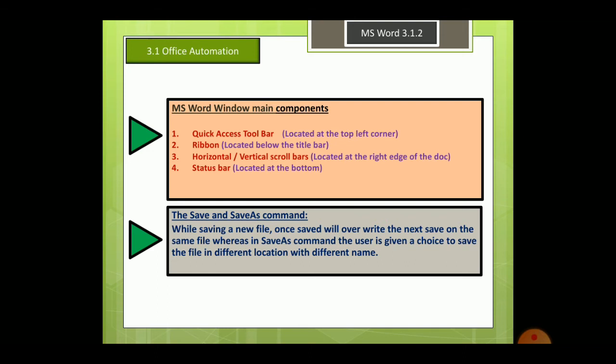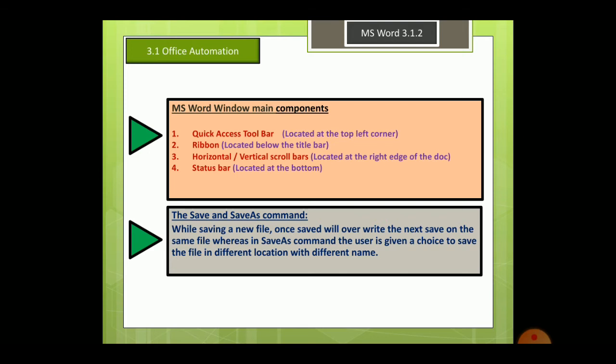Whenever you open a new document and save it, first you click on the File option and from the drop down menu you click on Save, or you press the shortcut key Ctrl S. It presents you with a pop-up menu as mentioned on page 72 of your book, figure 3.11. You are presented with this menu where you have to enter the file name, give it a path, and press the Enter key, and the file is saved with that name wherever you have saved it.